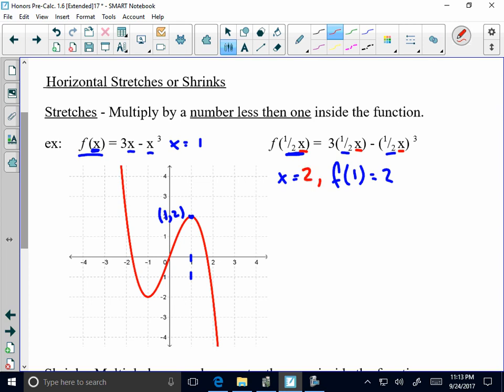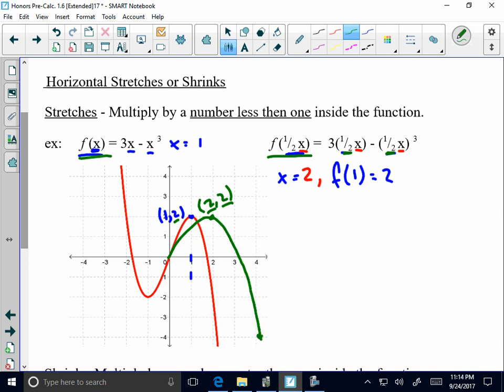So essentially right here what we're saying is that when we multiply by 1/2 inside of our function, we actually need to plug in the x value of 2 to get that same function value. So for our f of 1/2 x, we get the function value of 2 at the x value of 2. And really what we're saying is we'll see that for all of these x values, right? All these x values are basically going to have to be double what the x values were for f of x in order to get the same function values.